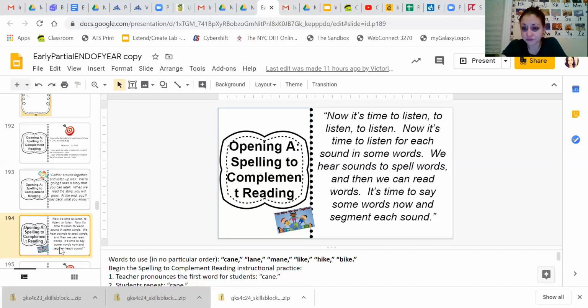All right, here we go. The first word I want us to do is cane. K-ain. Let's remember, we tap it out. K-ain. So first, before I even start, the A sound is the A sound, right? So it's making the sound of the vowel. So remember, if it makes the sound of the letter, then we have that secret letter E at the end. So let's tap that word out again.